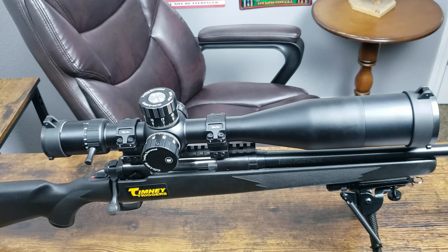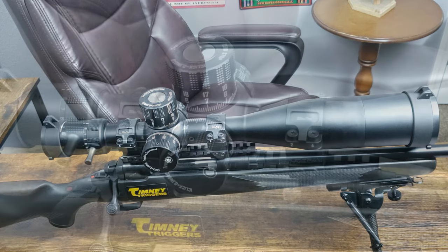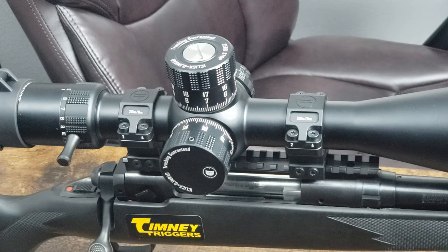On glass quality — I was impressed for this price point. I have a few scopes I would say are slightly better, but they cost at least two or three hundred dollars more. All the rest of my scopes I would say are worse, and one or two I'd say are on par with it. For what you're paying, you're getting more than acceptable glass quality — I'd say pretty nice. You can definitely check that box.